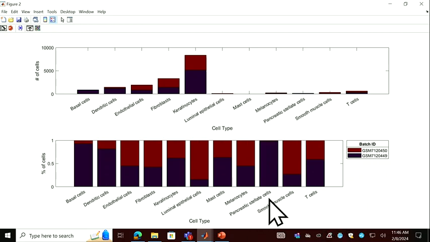Okay, now you have some ideas. See, the pancreatic stellate cell looks like it only appeared in blue samples. However, it's not very important because there's just a couple of them, right? So there's some proportional change, but not in the number of cells. So this could be completely by random assignment or some other factors. So it won't be the major change.